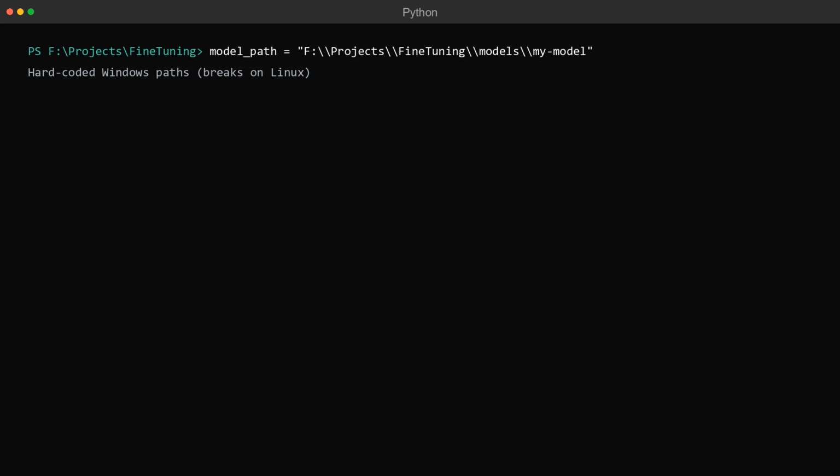Keep in mind that this path is specific to Windows and will not work on Linux or macOS due to differences in file path formatting. If you're planning to share your code or run it on different operating systems, consider using a more flexible approach like environment variables or configuration files, to handle paths dynamically.